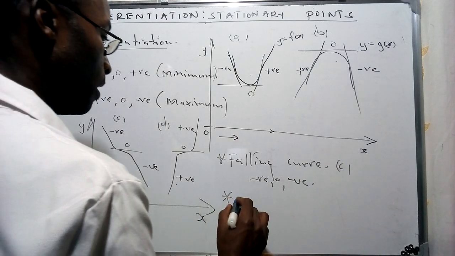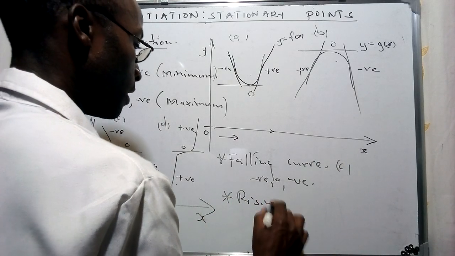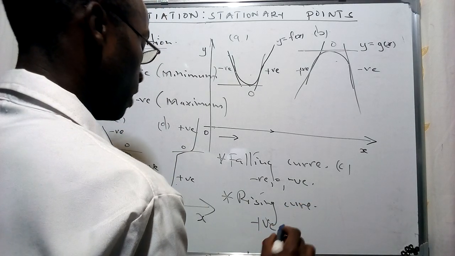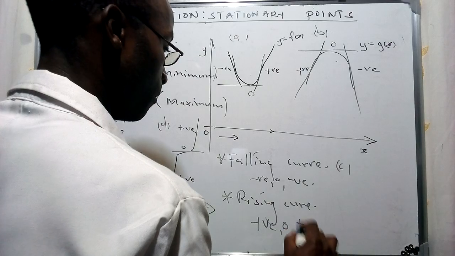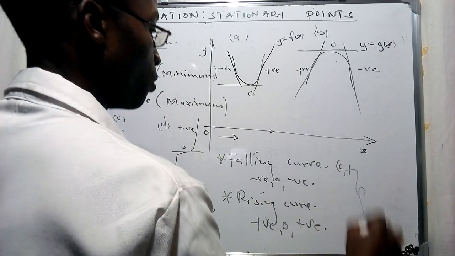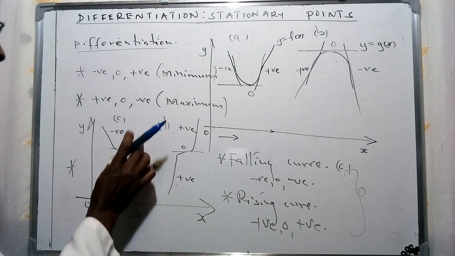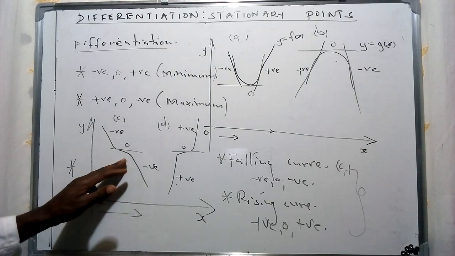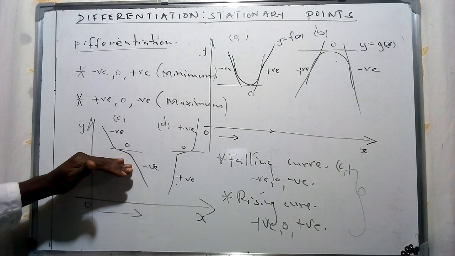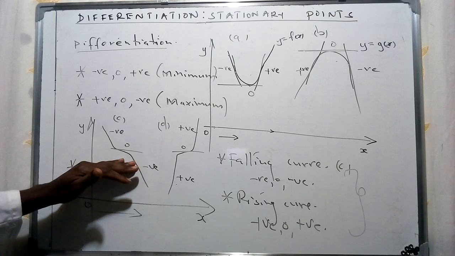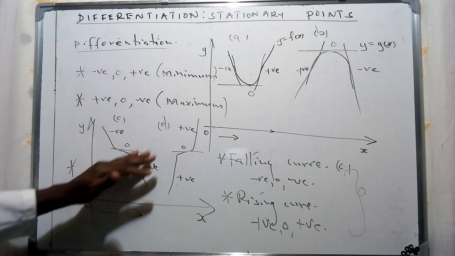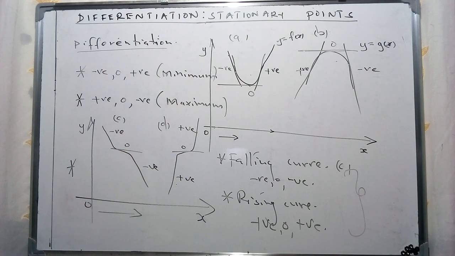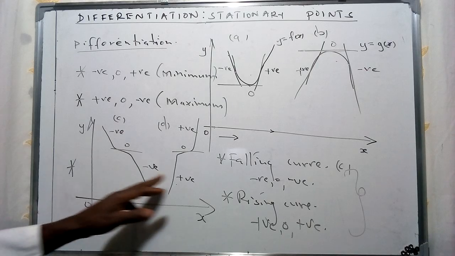And then we're going to have a rising curve given in terms of this specific representation for a positive trend, and then 0, and then a positive, given as such. So the two are going to constitute what we refer to as points of inflection at this specific point which we regard as a critical point. And of course, we can have a general description in terms of a change in x and y, which is going to assist us in differentiating between the 2 points.